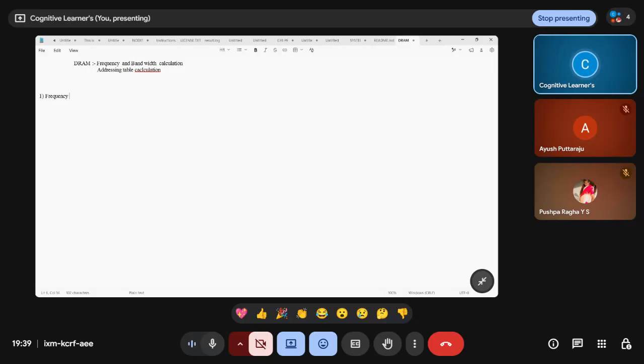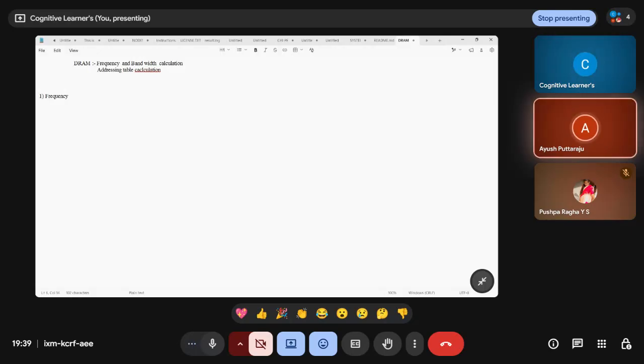Last question before starting: is the DRAM card placed inside the SoC or outside the SoC? Outside the SoC. Any reason? It's just a temporary memory and comparatively slower than the SoC. To talk with the SoC, there is a cache. Whatever data is present in DDR will come to the cache and then go to the processor.